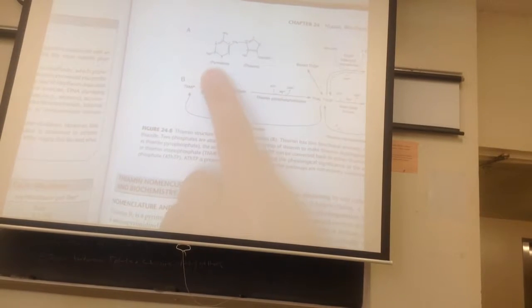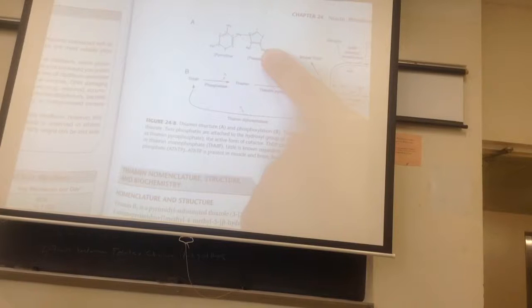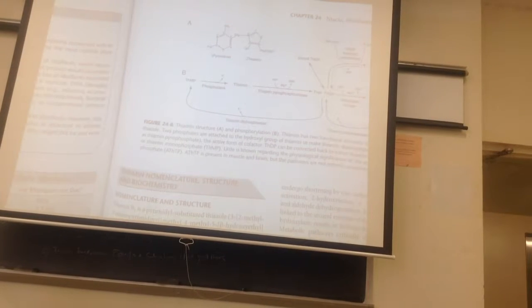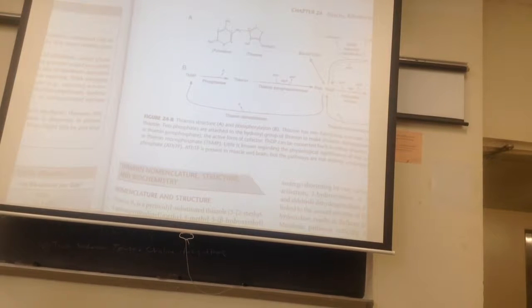So, differences. You do have this, which is similar to niacin, but it's attached to this. And this has some sulfur in it. And this middle part is not attached, whereas in riboflavin we've got three put together.